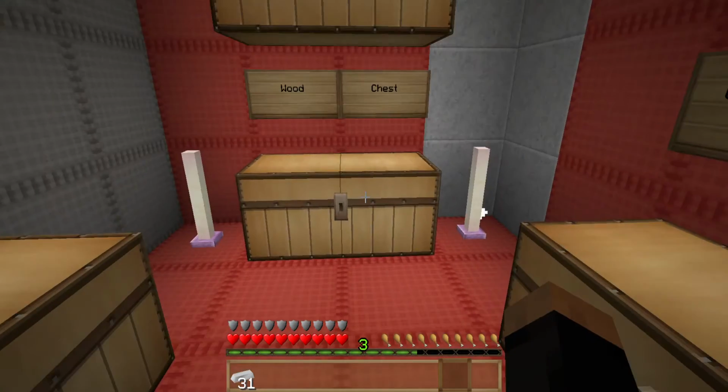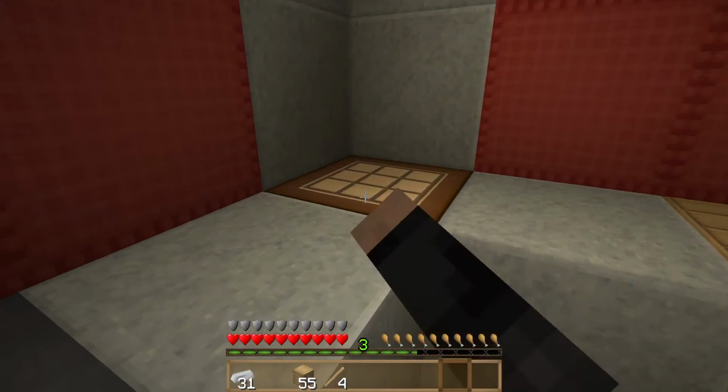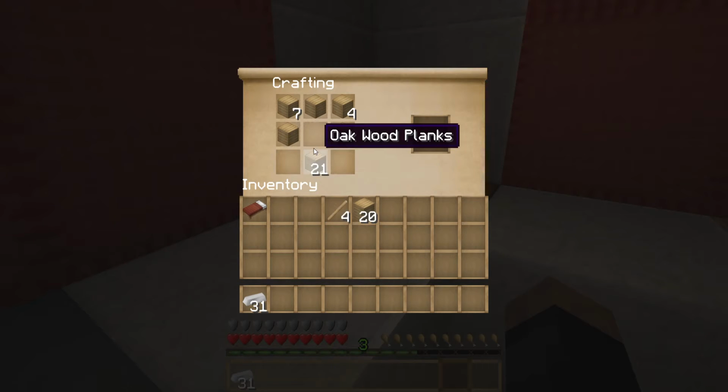Just get to the wood chest. Get some of this. Craft that into sticks. Okay. Now I'm going to craft a sign. I'm going to change the sapling chest into the ingot chest. So I'm going to need that. No! How do you make it then? How do you make a sign? How do you make a foolish sign? Oh my gosh. How do you make a sign? You don't need slabs.